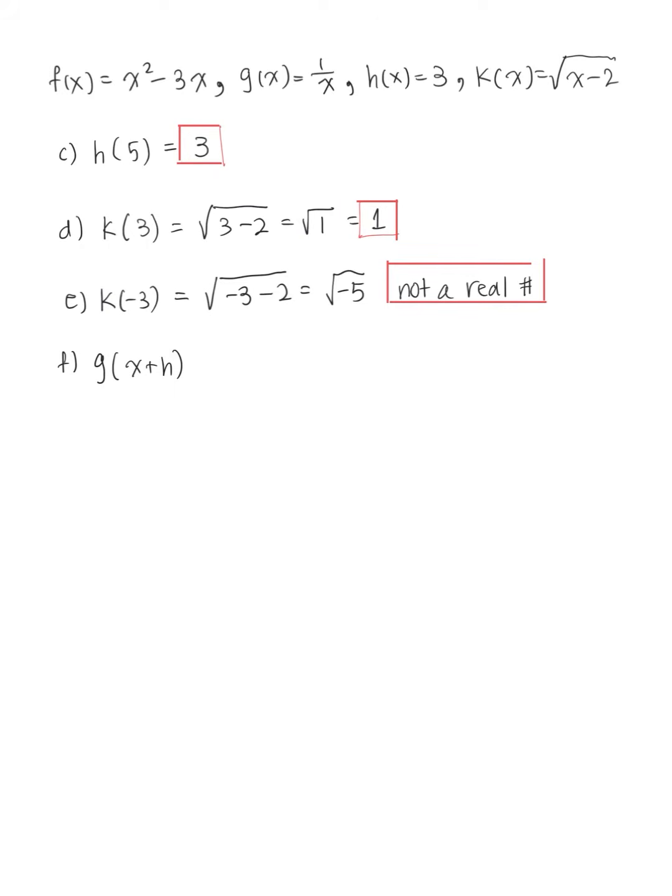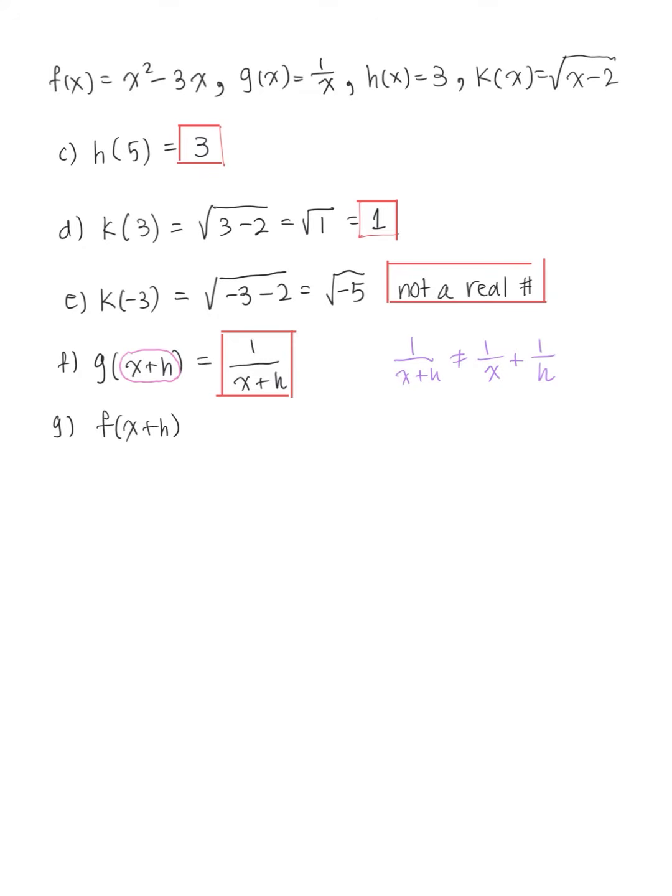So remember, don't freak out because you have x and another variable sitting there. Just pretend that this is one chunk of a number. So what we need to do is this. We're going to replace the whole thing, x plus h, in place of x by looking at function g. So here, this whole thing becomes x plus h, which means that this x becomes x plus h. So here, what we're going to get is 1 over x plus h, and that's the answer. Please note this, okay? So if you have 1 over x plus h, this does not equal 1 over x plus 1 over h, by the way. So be careful there, but anyways, 1 over x plus h is our answer.